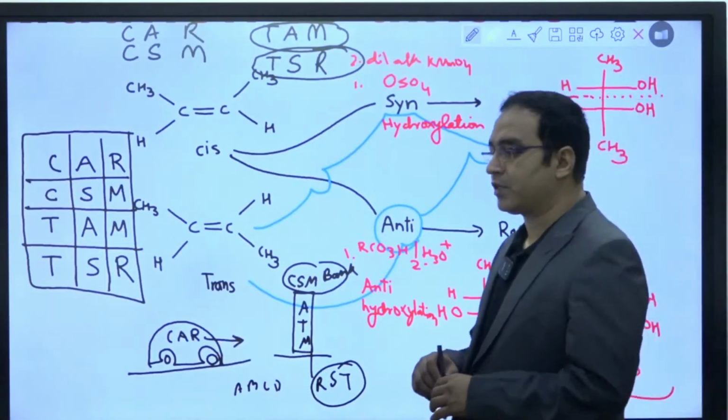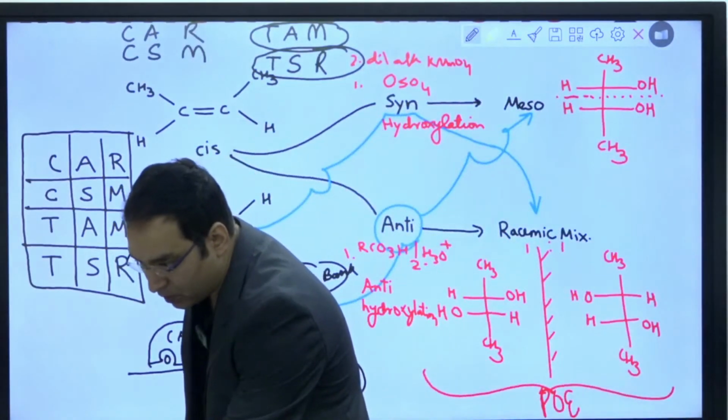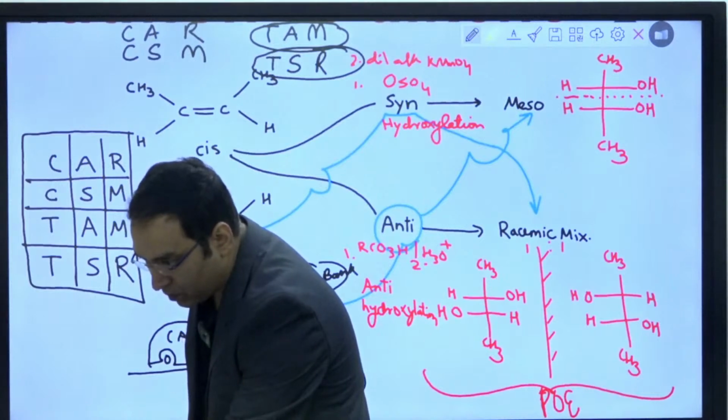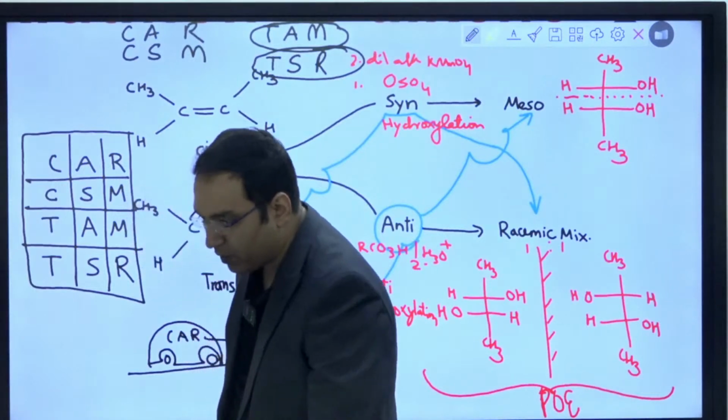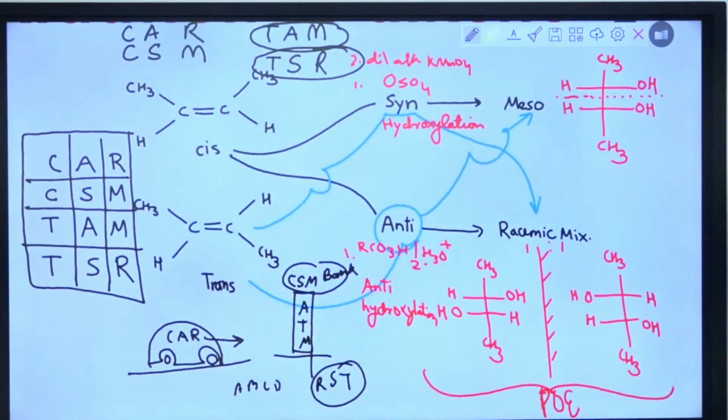How many of you understood this whole discussion so far? Raise your hand please, if it is clear. Okay, very good. Now, the only challenge here is, you know the mechanism, which is anti, which is cis. And you should know how to recognize cis and trans. Then you can solve any question. Let's try out some questions on this.